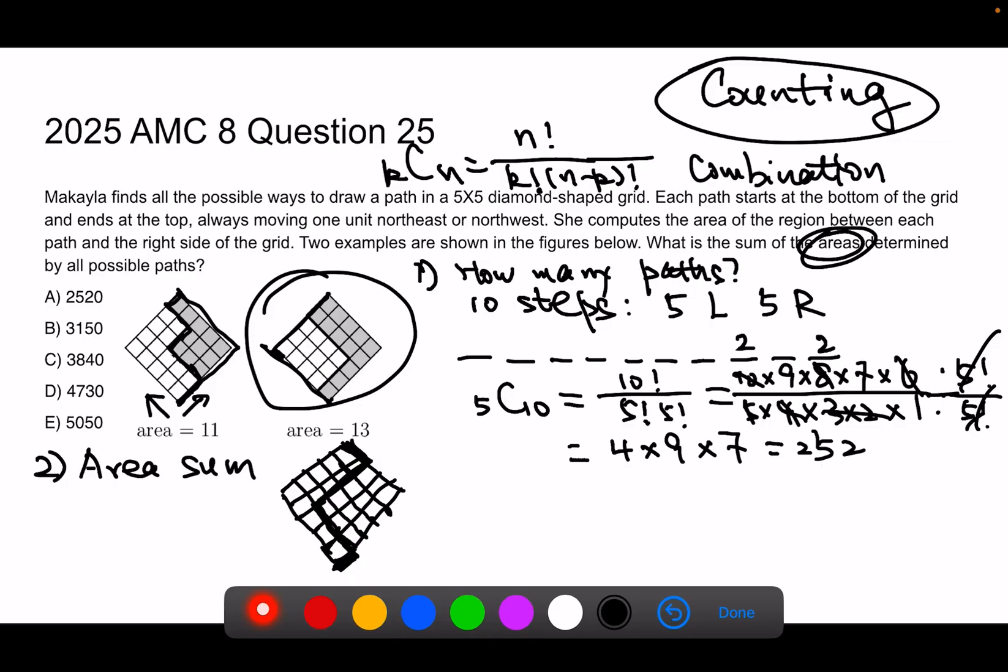And why is this interesting? It's because if I flip it over, before my area is 13, and now my area is going to be 12. What's the special relationship between 13 and 12? Their sum is 25, which makes a lot of sense, because when you flip it, what used to be in the right side of the path becomes on the left side. And what used to be on the left side moved to the right side.